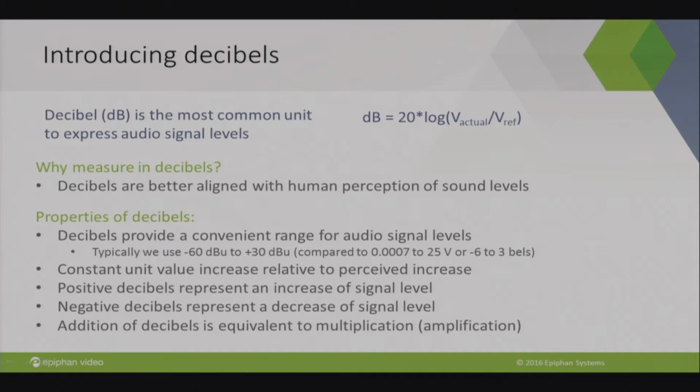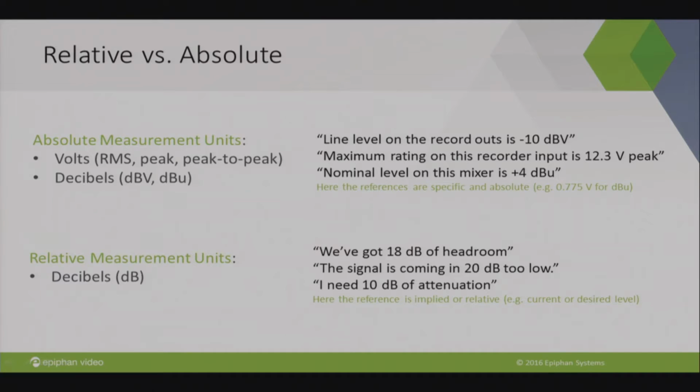And so decibels more accurately reflect the way that you hear sound, and it makes it a lot easier to talk about sound. So decibels are the unit that most engineers will use when they're talking about audio. And there's two ways to use this unit. The first is an absolute reference.